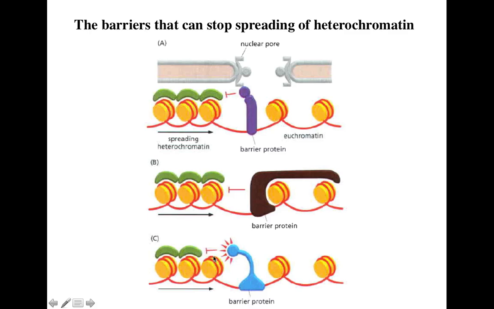For example, the writer complex adds a methyl group here. It carries out methylation, or it is responsible for deacetylation. So if it methylates this histone protein here, this enzyme is going to demethylate it. It is going to remove the methylation. Or if the writer enzyme here was a deacetylase and it removes a previous acetylation, then this protein here is going to again add an acetyl group onto this nucleosome, so that further impact of the writer complexes towards the euchromatin can be prevented. So this is how different types of barriers can stop the spreading of the heterochromatin.